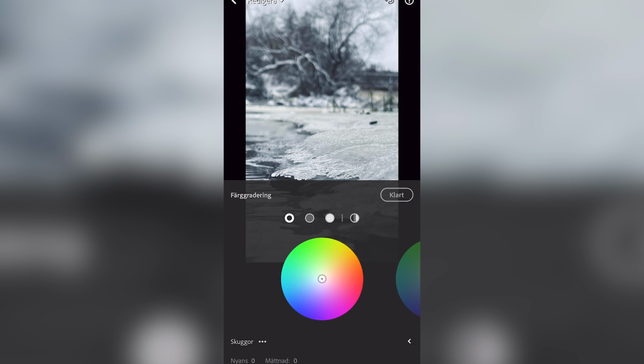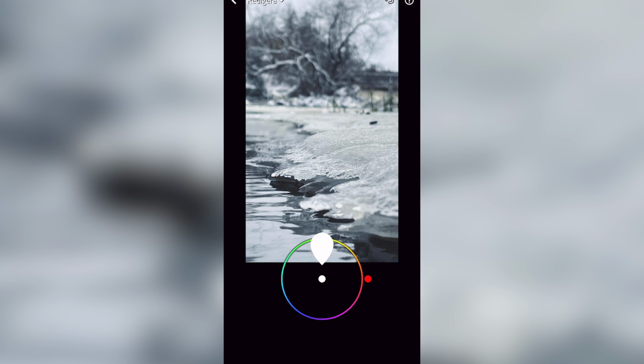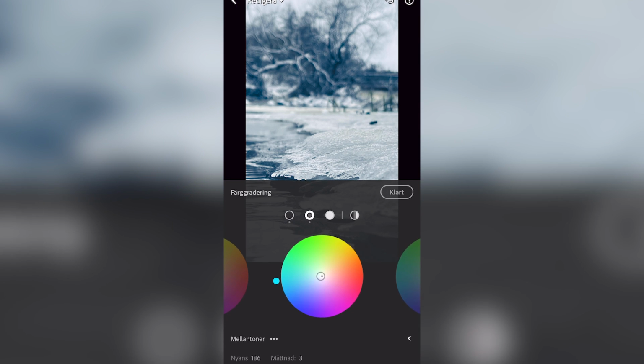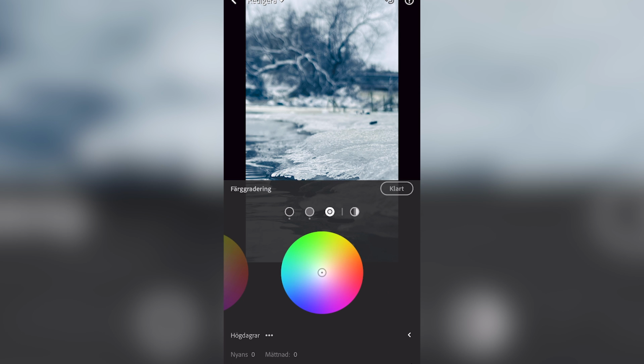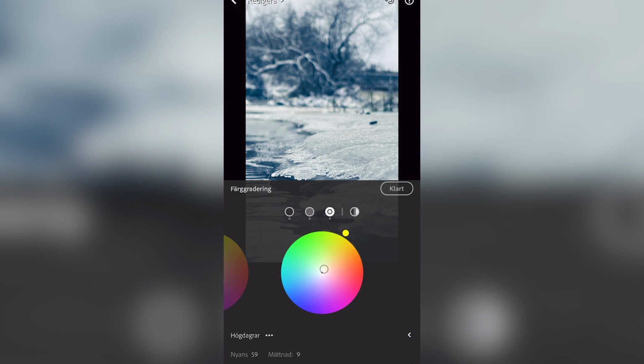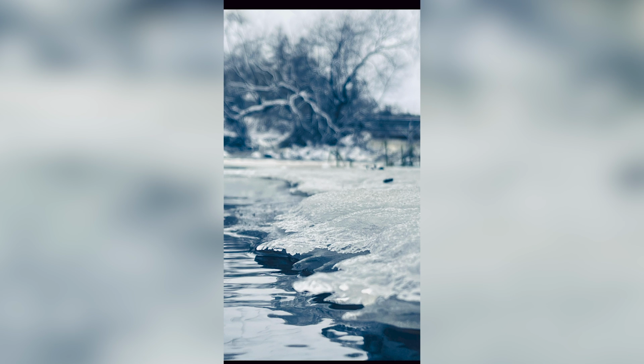We can go for shadows. I like to have it colder in the shadows, so I'll go to blue. Blue is for cold. And the midtones, I don't know if I want to have a little bit more lighter blue in that. And the highlights can be a little touch of yellowish, because I mean it's not like it's minus 54 Celsius, it's only like minus 2.